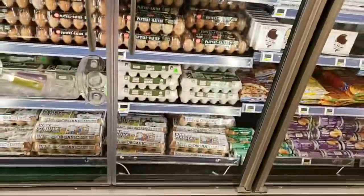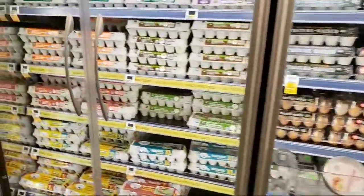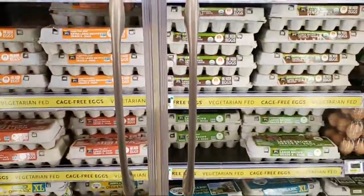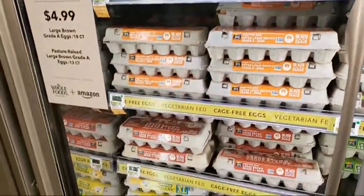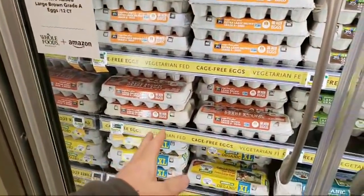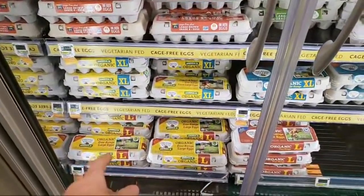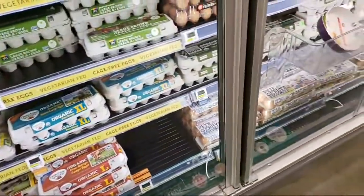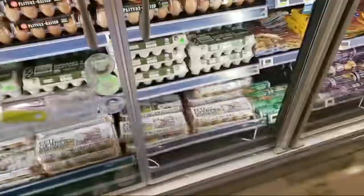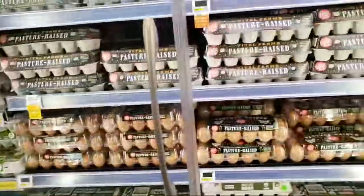Vital Farms the same way here. Does anybody have any suggestions at all? Because I'll try it out and I'll see if I like it. And some of them do taste different based on how they're raised. And then if you look at these here, let's see if they have their brand completely. There's cage free, organic. Well, there's my comments. I've been trying to figure out where my comments are at. Okay, so you guys say Vital Farms. Okay, I'll try Vital Farms.